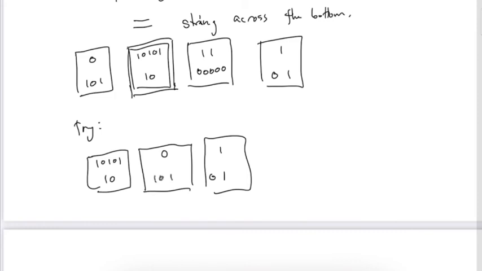Now the top string says 1010101, and the bottom string says 1010101. All right? So we did it. Hooray. All right? This is the post-correspondence problem. All right? So you did something that no computer can do. Isn't that awesome? No, you didn't actually. What no computer can do is, in general, solve any such problem.